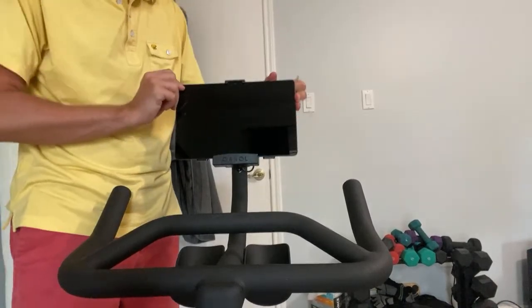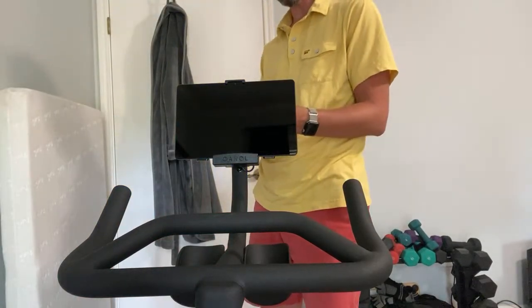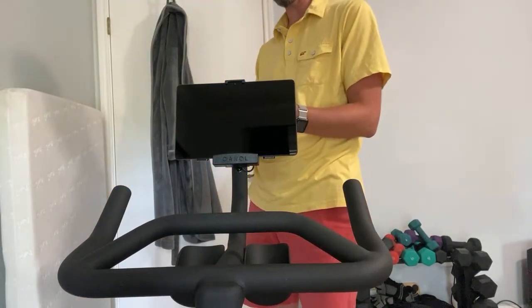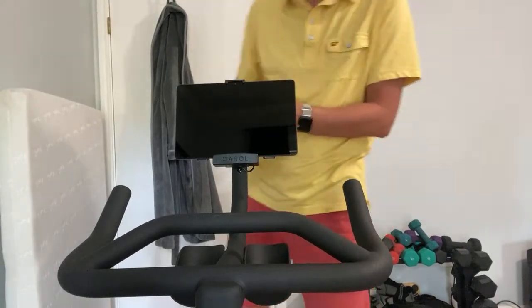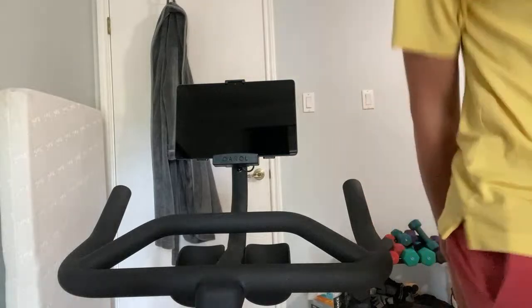Swing it around. Does it move? Nope. It's locked into place. I'm just going to make sure that it's good and tight. I don't want to make it too tight because I don't want to mess up the screen or anything. But that is that. Perfect. All right. What's next? Let's see what else we got going on.